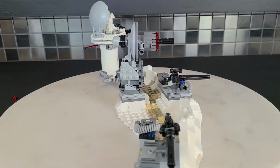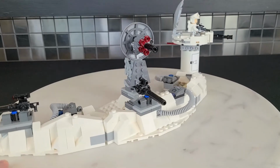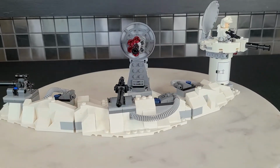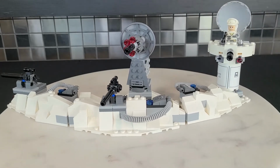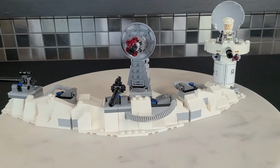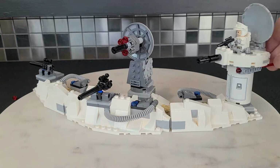This was one of the main reasons I bought this set. I just think it looks really, really good. And giving you guys a view again of the front. This is what one of the turrets looks like with the rebel soldier sitting in there. I don't really prefer it. I think it looks a little wonky, but if you want to do that, you can. And it does have a spring-loaded shooter on the bottom right here.